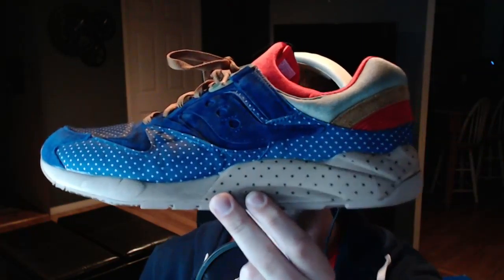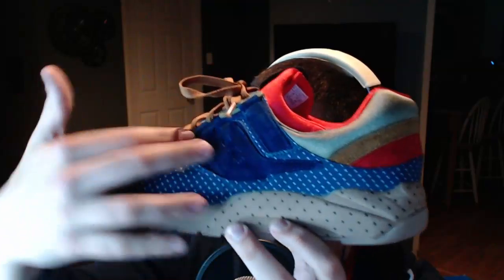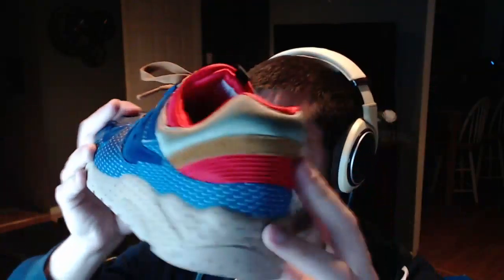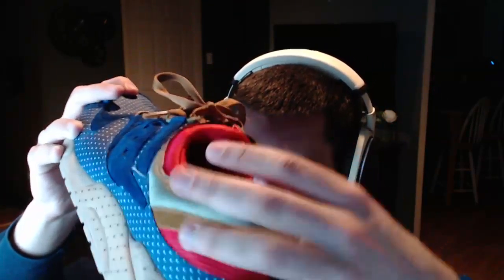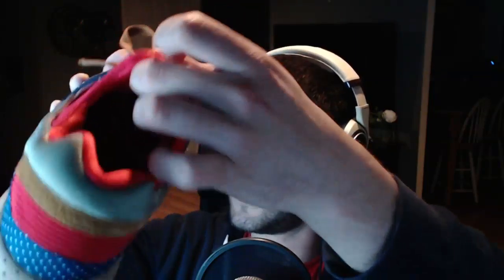These are the Grid 9000 Bodegas. Really, really sick shoe. Bam! Really cool design, like these polka dots, these blue suedes, these colors in the back. This is your infamous booty and your inner booty hair. But look at the tongue. The tongue is sick. It wraps around your foot here. You see, it's one piece, and then it's not on this side. Really sick shoe.